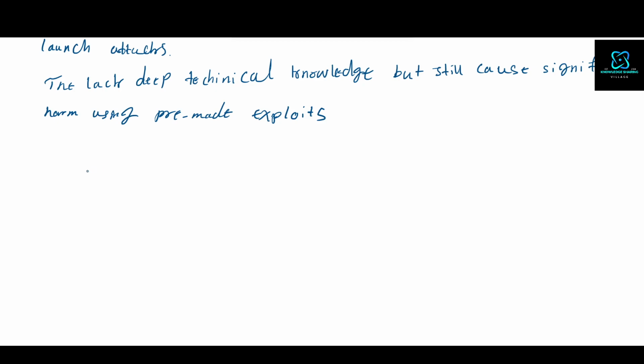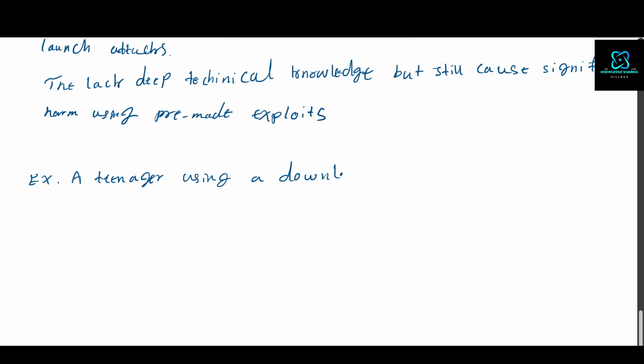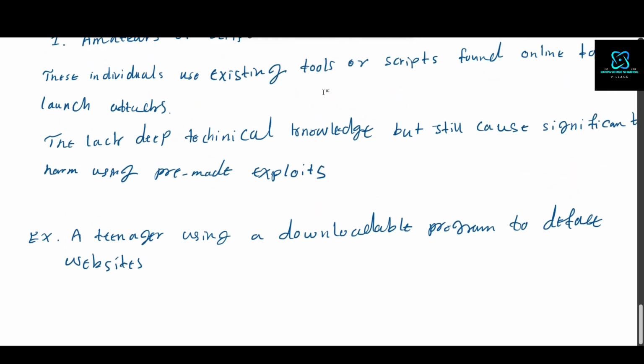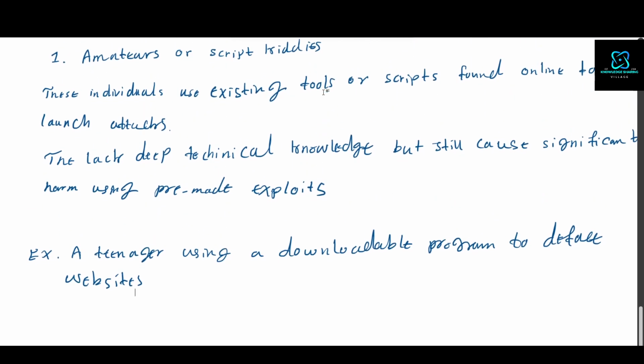For example, a teenager using a downloadable program to deface a website. Even though they don't have deep technical knowledge, based on which tool they are using, they can cause a lot of harm or significant damage. Therefore, never underestimate your enemy. They may surprise you, as the saying goes.